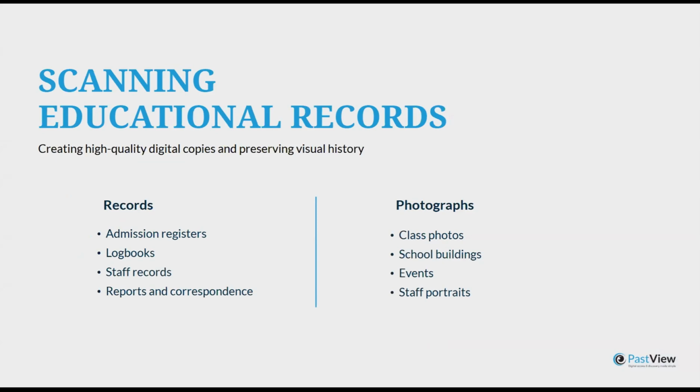Okay, so what are we going to scan? Well, we're going to scan admission registers, logbooks, staff records, reports and correspondence with photographs, and later we'll talk about extracting text from photographs, but particularly sports photographs, end of year photographs, class photographs, photographs that have text on them that identify people in them are always incredibly important, and always what alumni are looking to get off you.